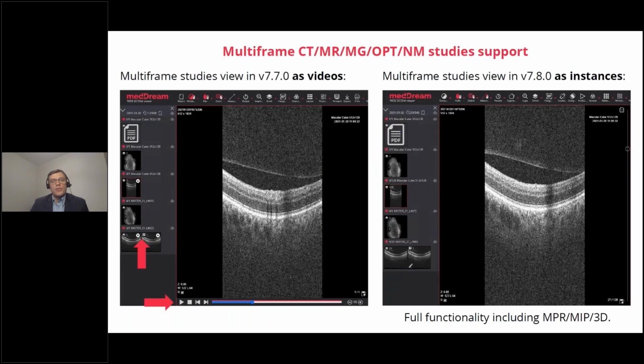Now we go into the features. The first, and also a huge piece of work done during the last release, was ophthalmology. In ophthalmology, we implemented support for OPT-OCT studies, which was challenging for us for decades. We were able to show these studies, but we were not able to navigate them and correctly present reference lines. Today, I will show it.